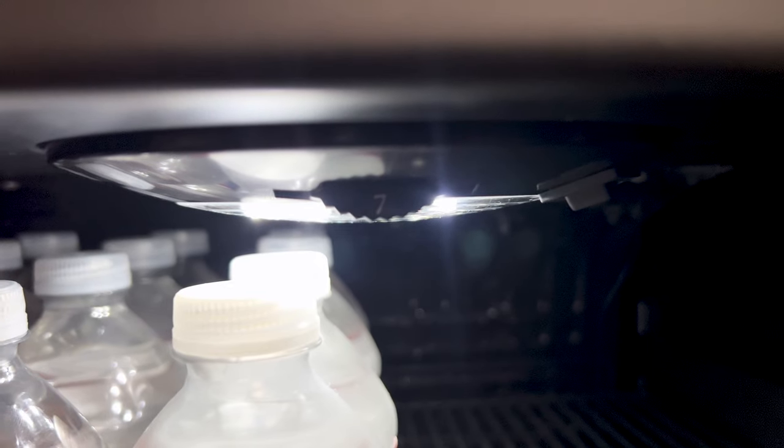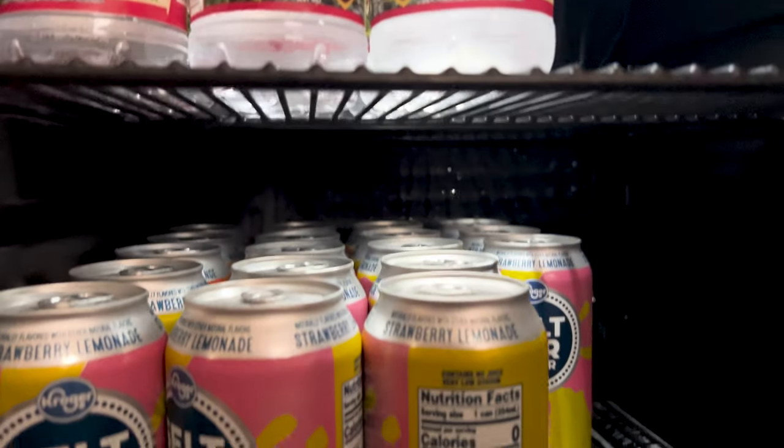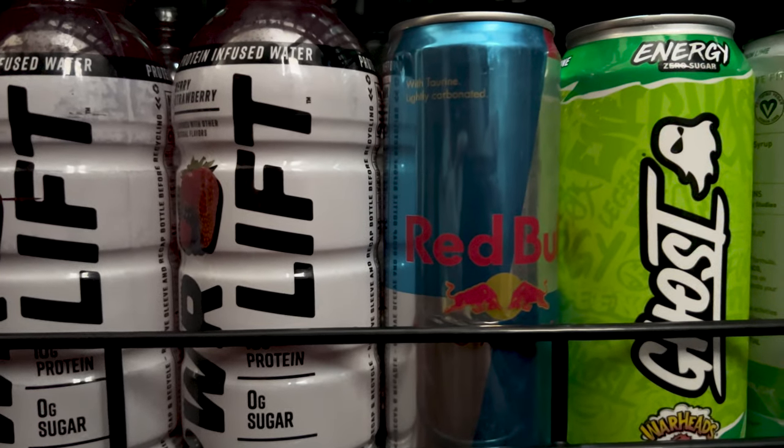This mini fridge can reach a minimum of 37 degrees and a maximum of 65 degrees via the dial next to the LED light. It has a five-shelf system allowing you to move four of them around to accommodate your beverages. One neat thing is you can have two different colors on the fridge — top part blue, bottom part purple, whatever you like. You can also turn the RGB off entirely with the controller.